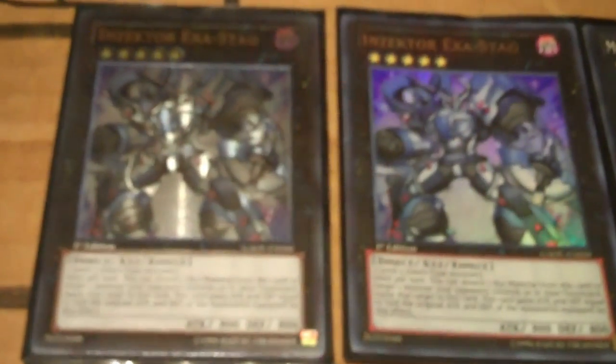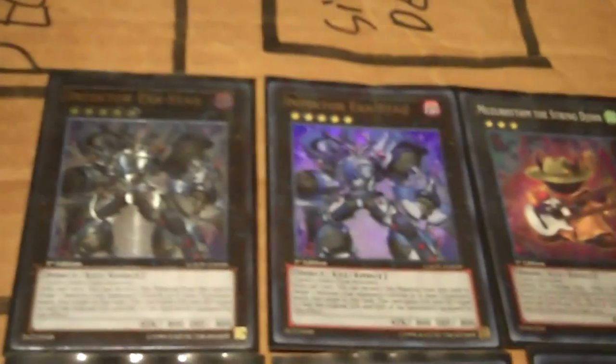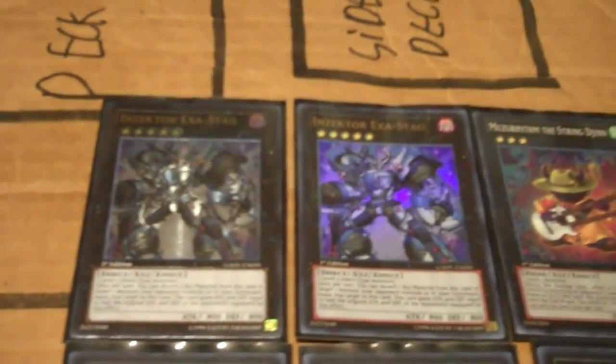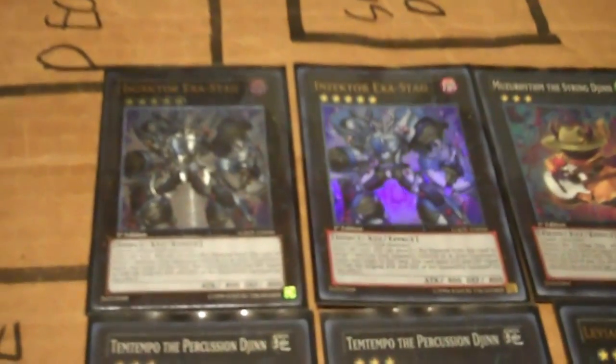Extra deck: 2 Exostags. I like that card a lot. It is a very nasty card. Detach material, steal a monster from your opponent's side of the field or graveyard, attach it to him, and he gains half the attack. And then you put Mantis on him.